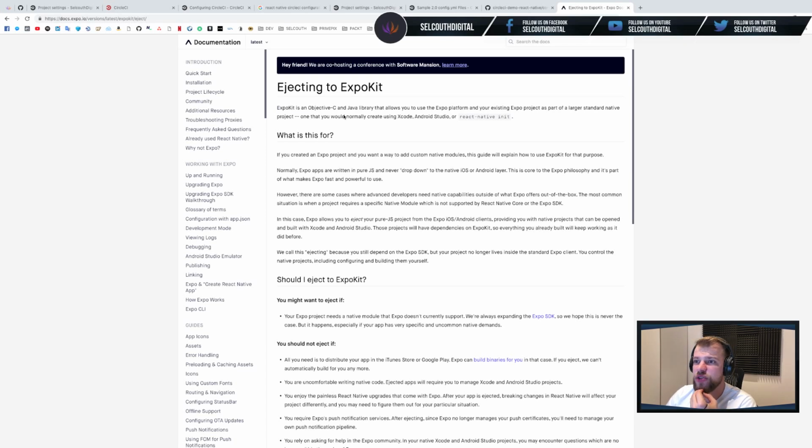There you go, this is the explanation. So ExpoKit is an Objective-C and Java library that allows you to use the Expo platform and your existing Expo project as part of a larger standard native project, one that you would normally create using Xcode, Android Studio or react-native init.